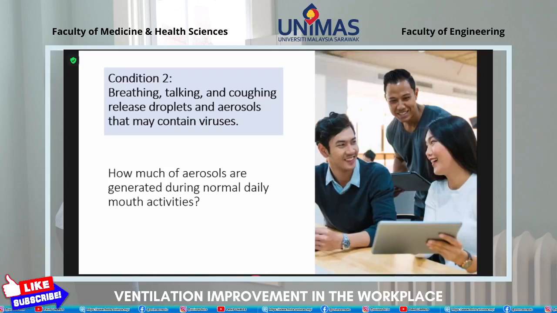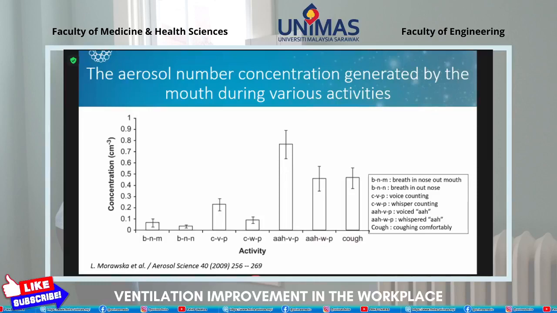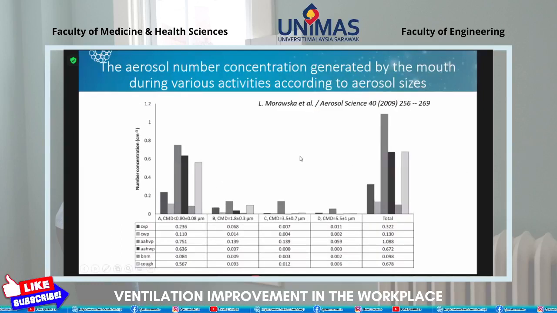Number 2, we know that breathing, talking, and coughing can release droplets and aerosols that may contain viruses. But do you know how much aerosol is generated during normal daily mouth activities? Studies have shown that even when you breathe normally, you can generate aerosols in small amounts. Typically when you talk loudly, by opening up the mouth, the aerosol generated is even higher. And among these different types of droplets or aerosols generated, the range of droplets generated is mainly below 0.8 micron. Okay, and that is in the range of aerosol.